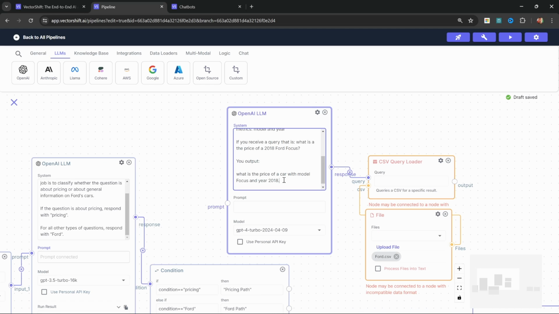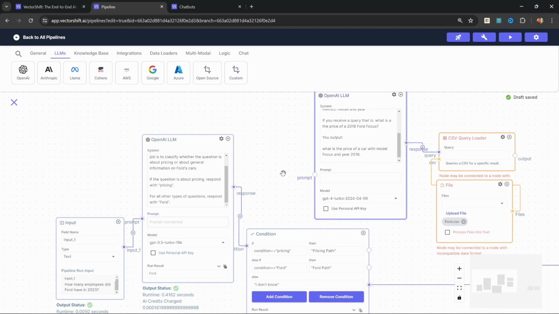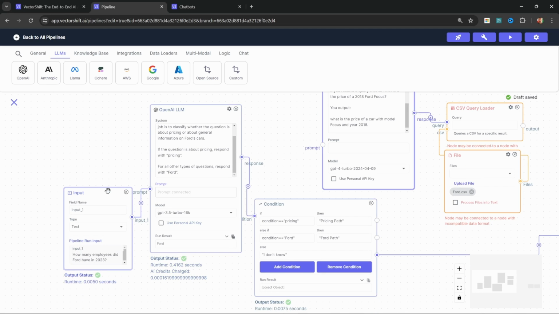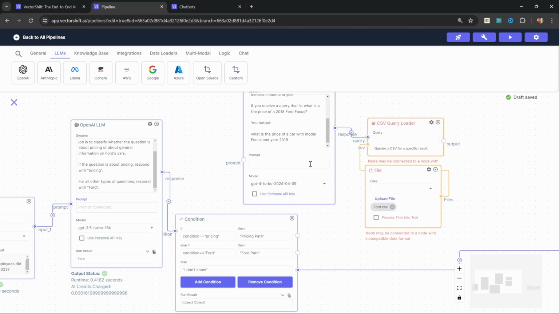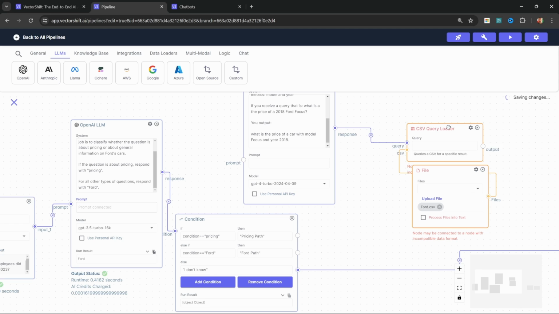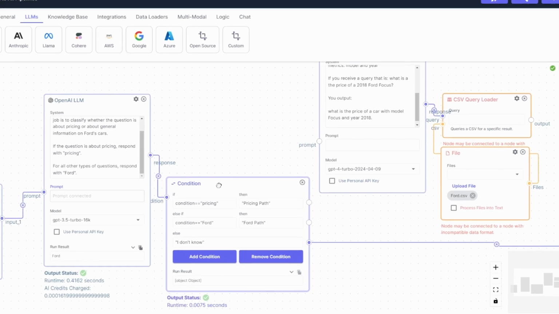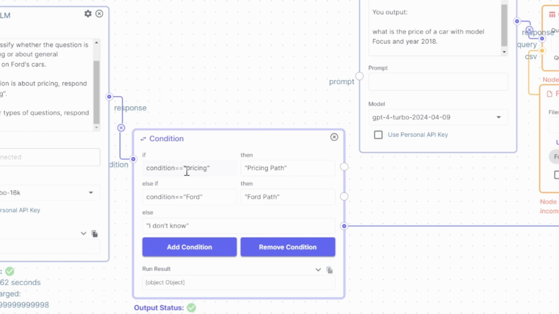Now that we have the system prompt, we need to pass in the value from the user's input. Now, we cannot just go and pass in the value from this input field, but instead, we need to get this value from the path itself. I'm going to move up these nodes slightly, and what we want is, if the condition is pricing, then this needs to return the input from the user and not this hard-coded value over here.